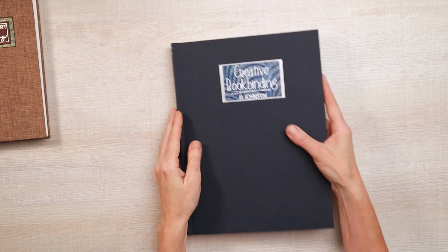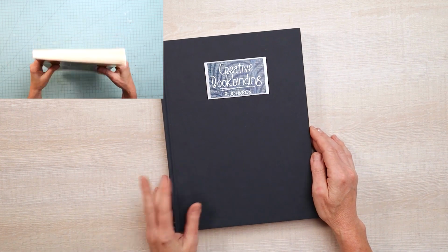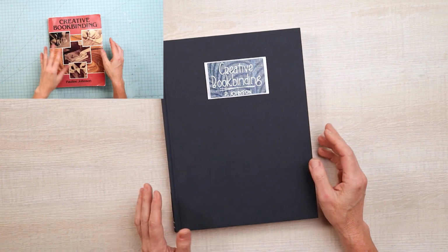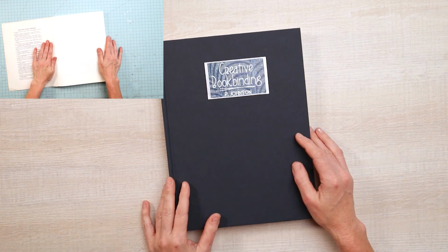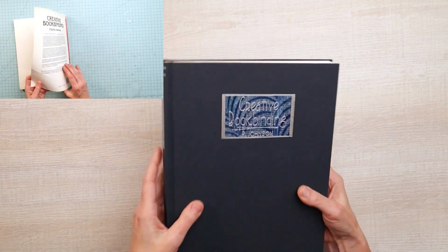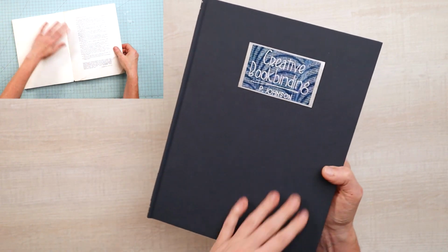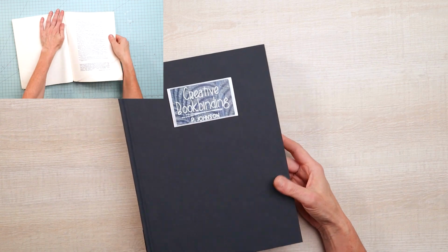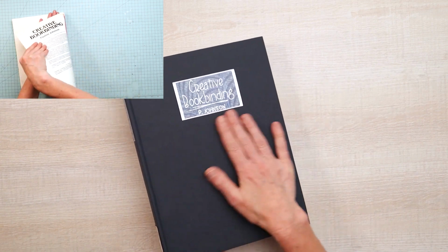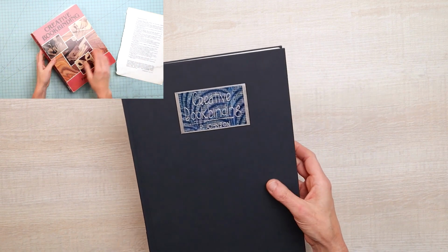Then I had ordered a book, but it was a paperback, which is fine. But I thought, well, it could be a hardback. So what I did was I just bound it into a hardback cover, and I covered it with this lovely navy, really velvety soft book cloth. What's this book cloth called? I think velvet is in the term. It's real soft and it's matte. It's not shiny. I think that's why I like it so much.